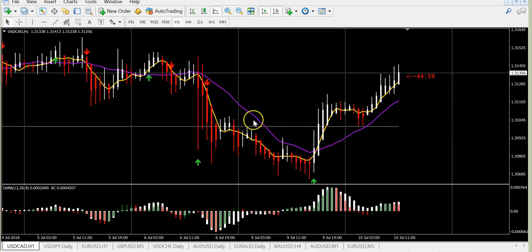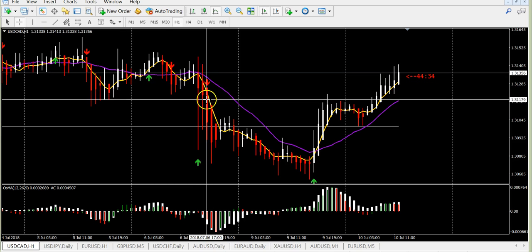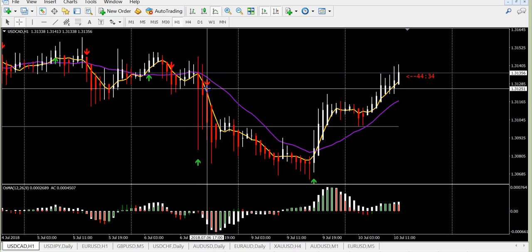It was some news here. Of course, here when you get arrow, you will not take a trade. Yellow line is under the pink. You see how big this candle is. But this one is valid because yellow line is under the pink. You see candle is under, and we can take it until here, or second take profit until here.